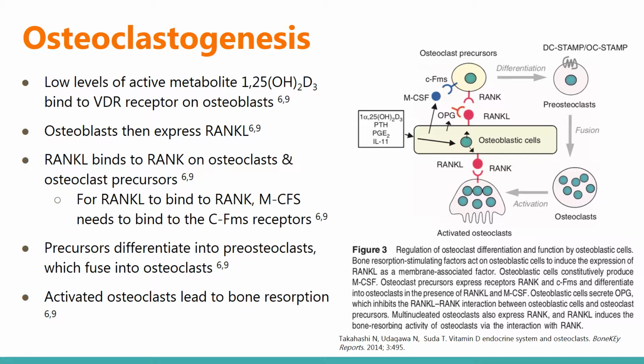Now just to review all together, we start with low active metabolite vitamin D3. The parathyroid hormone is stimulated by the low levels. This stimulates 1-alpha hydroxylase to synthesize vitamin D in the kidney, and the vitamin D is then sent to the osteoblast, where it binds to the vitamin D receptor, and then it releases RANKL and MCSF. The RANKL and MCSF bind to the osteoclast precursors, and those osteoclast precursors then differentiate into pre-osteoclasts. Those pre-osteoclasts fuse together to make osteoclasts, and then the osteoclasts are activated when RANKL binds to them. And then you have the bone resorption.